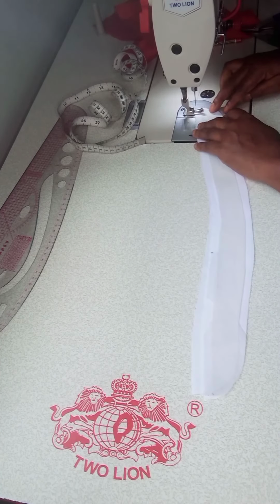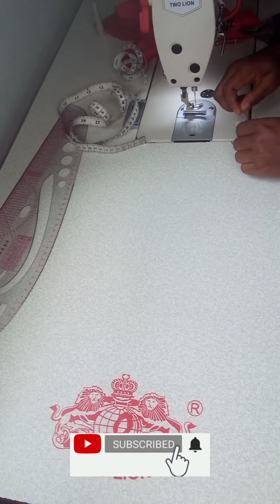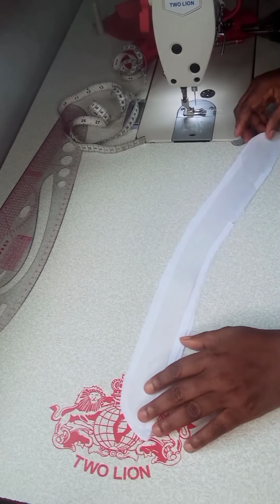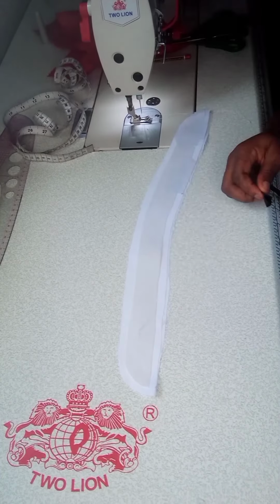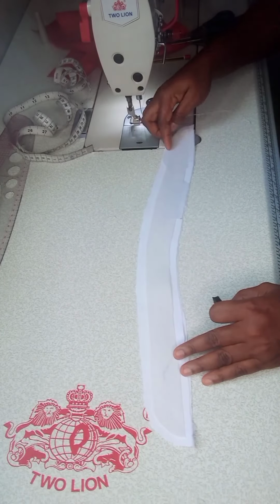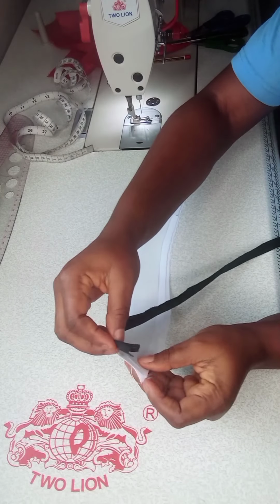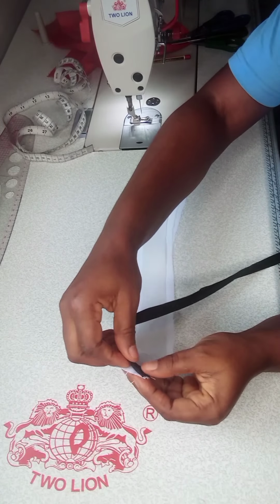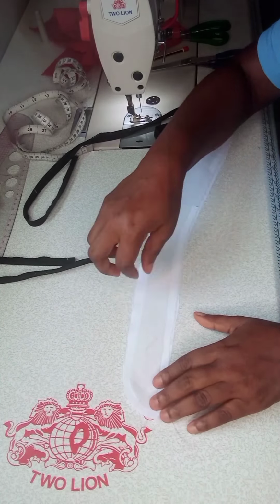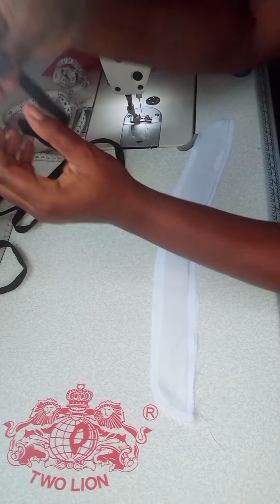So the next thing I have to do is join the upper part of the collar. I will join it together. Now what I'm doing here is because of what I'm working on. What I'm working on actually has a bias at the top part of the collar. When I finish sewing it, you'll see what exactly I'm doing. So I'll just put the bias.